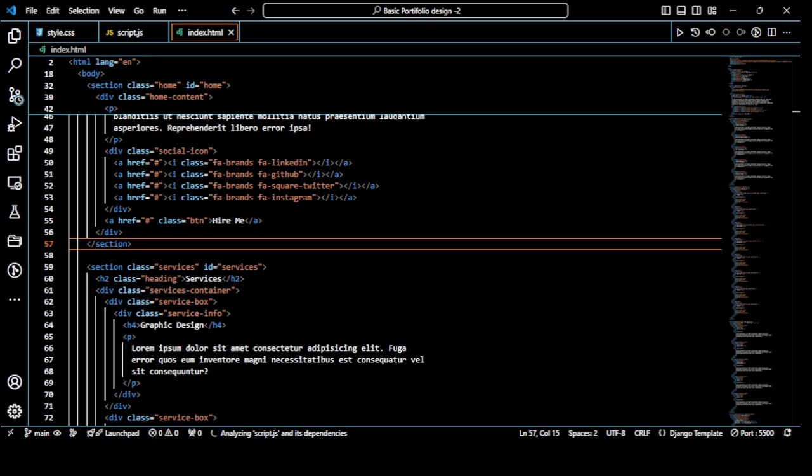Then we have gone to our services section of it, which is going to show the service ID, given heading as services, service container, service box, service info, and the different professions that we have given right here.